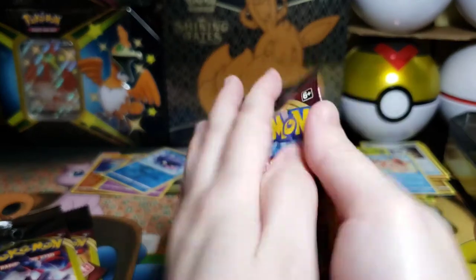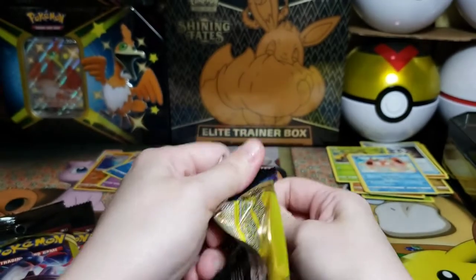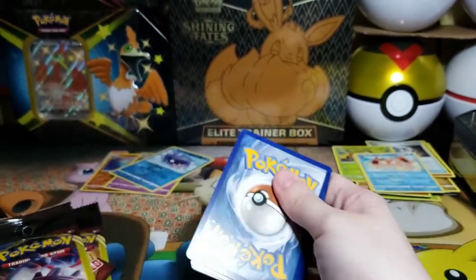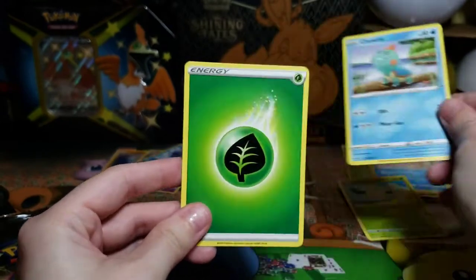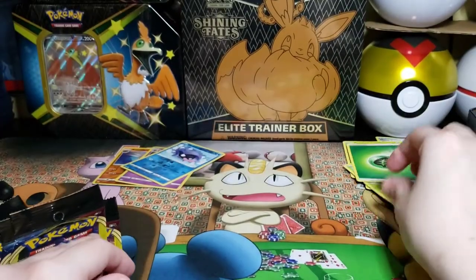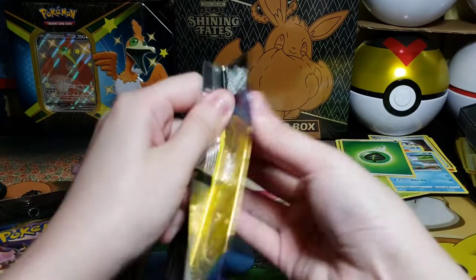All right, maybe if I rub. Okay. Next pack. Open, you son of... Oh, you are open. Thank you. Don't insult me like that. I am going to insult you. All right, we got Cottonee. We got Little Cottonee. We got Chewtle. And a reverse. Is this really... No, it's not a reverse. I had you fooled. You did. I'm like, this does not look like it's a reverse. There we go. On to the next.